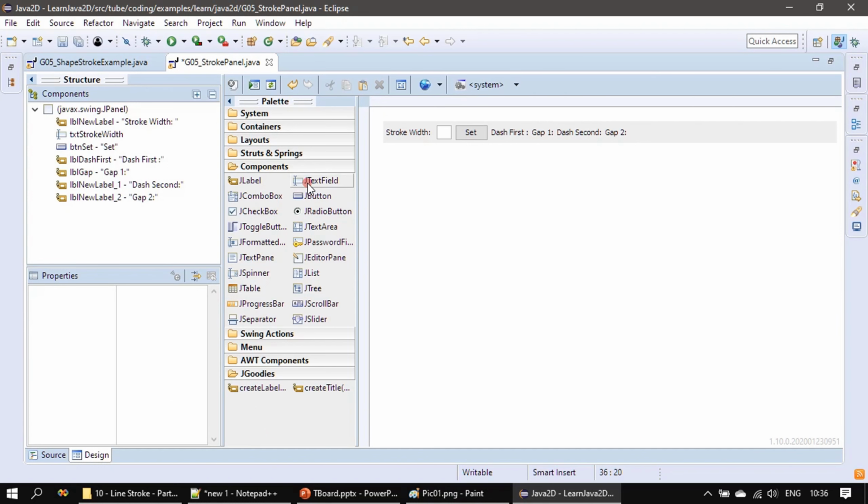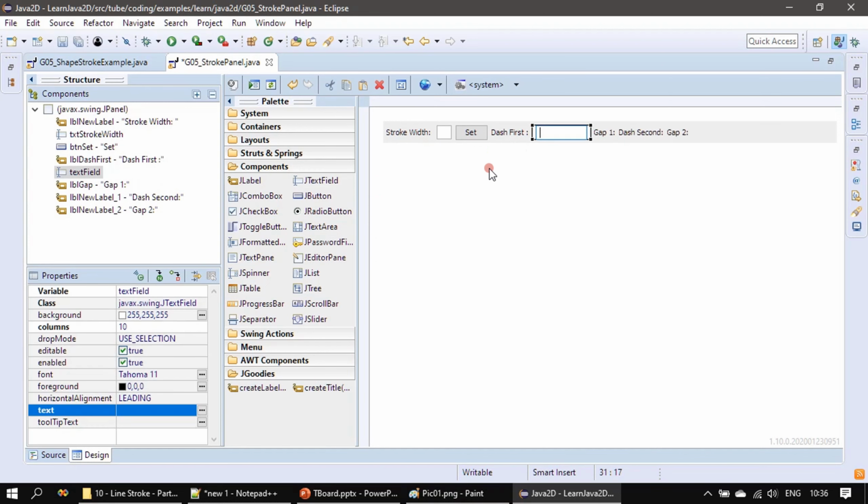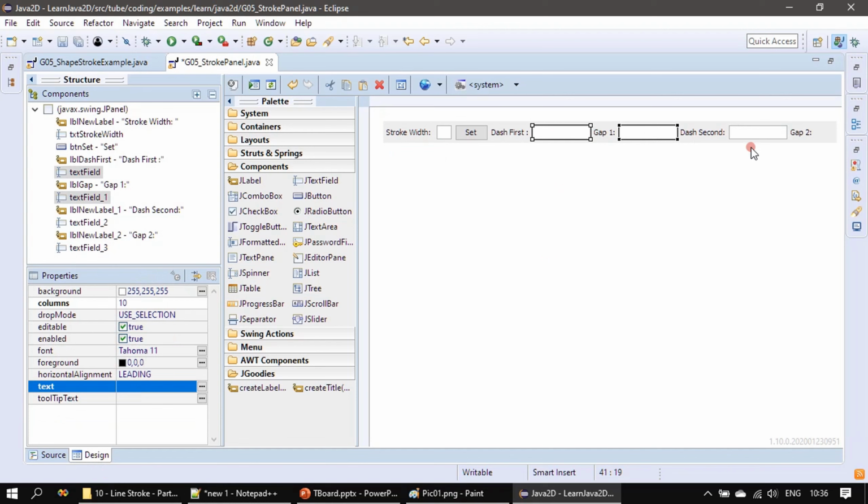Now we will place JTextFields in between to collect user input. There's a second JTextField, and for a gap there will be one more JTextField. So we will select all these.